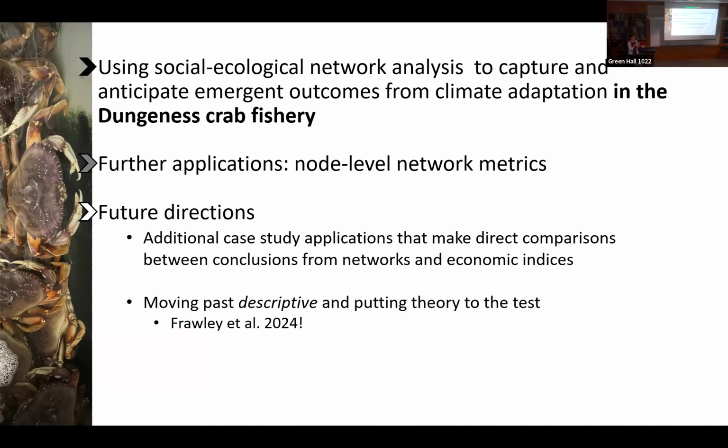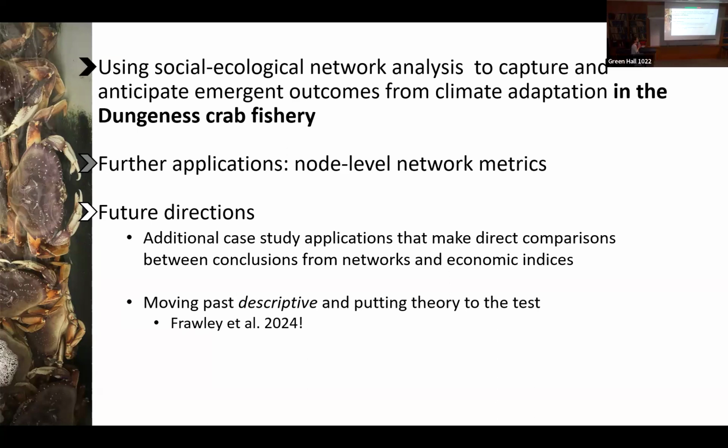And I think another major thing that needs to be on the to-do list is moving past descriptive analyses like the one I just spent a bunch of time talking about, to try to more empirically link certain network structures to sensitivity or adaptive capacity that you might be able to do by looking at revenue variability through time or variability in fishery participation through time. And that's similar to what's been done on fisheries portfolio diversification in Alaska, or if you're a social network person, on triadic closure.